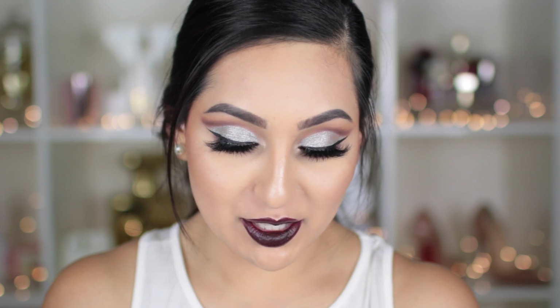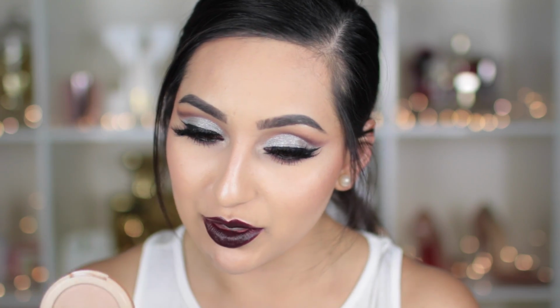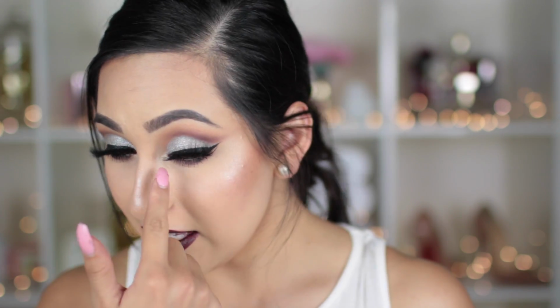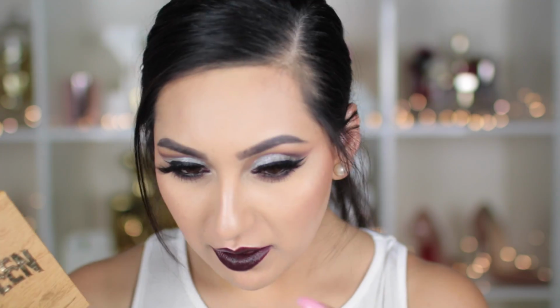But as far as the highlight, you guys need it in your life. This is so beautiful, and like I said, I feel like it'll go with a lot of different skin tones, so definitely recommend it. Even as an inner corner highlight, I feel like it would look nice. This highlighter from the palette from the Graveyard.